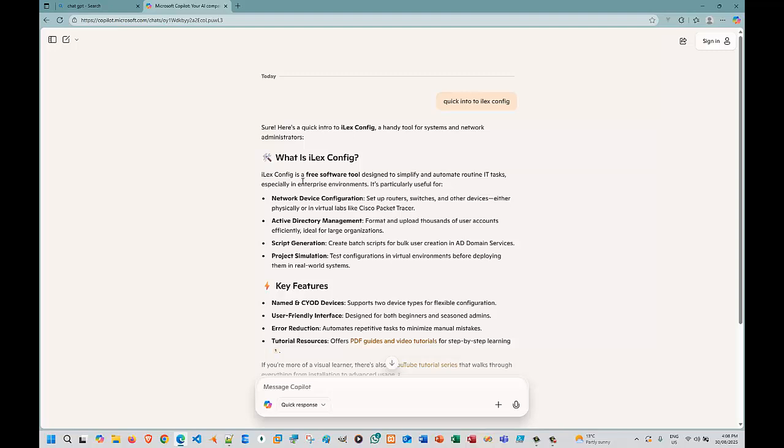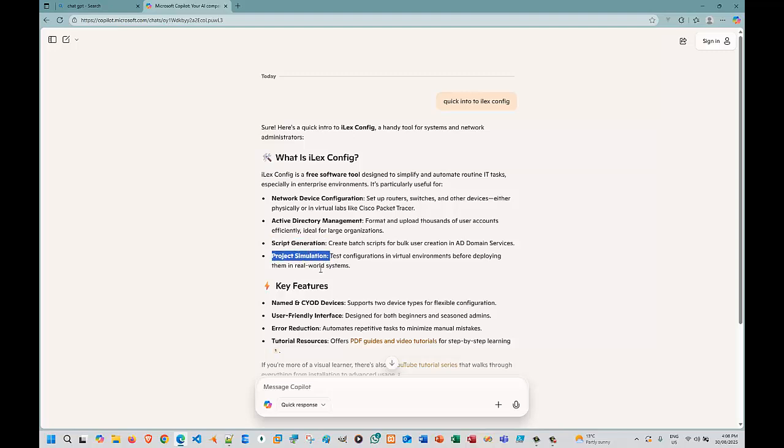iLex config is a free software tool designed to simplify and automate routine IT tasks, especially in enterprise environments. It's particularly useful for network device configuration, Active Directory management, script generation, and project simulation.